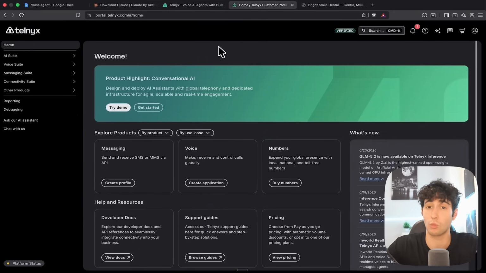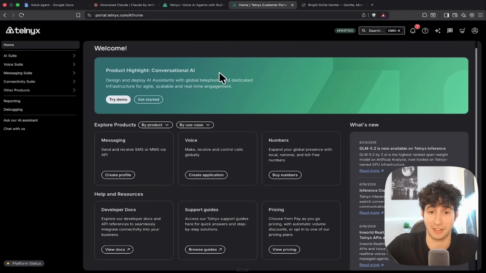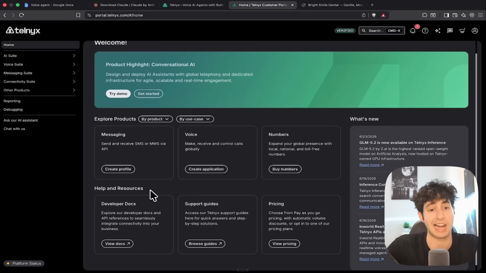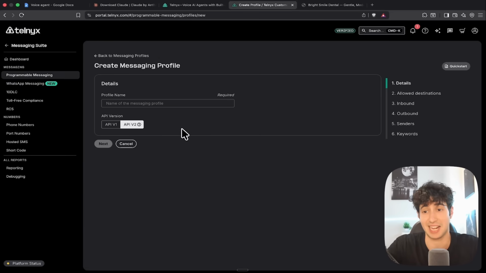Now, once you do that, you will have to go through a verification process, which is standard in all the platforms that allow phone calls, and that is because that is something that is regulated by the government, so you do need to verify your identity. So once you go through that 5-minute verification process, then you will be brought over in this interface over here, where you can set up multiple different things, like the ability to receive voice calls, the ability to buy different phone numbers, the ability to automatically send and receive text messages via SMS, along with a lot more things, which if you want, you can manually come over here and start setting up for yourself.